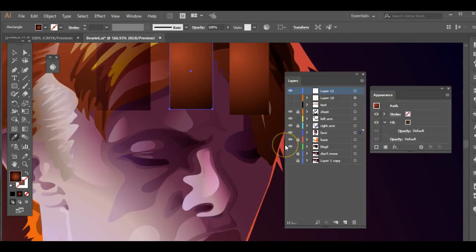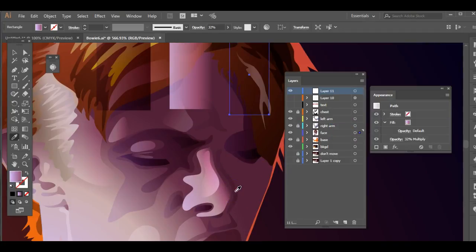I'm going to grab this square, and I know that this is probably a screen because it's coming off much brighter, right? So there we go. So that's a 70% screen. And let's try one more shape here. And let's see. How's that one working? That's a 32% multiply. Probably something that I've already used. Let's try one over here. Probably use that one as well.